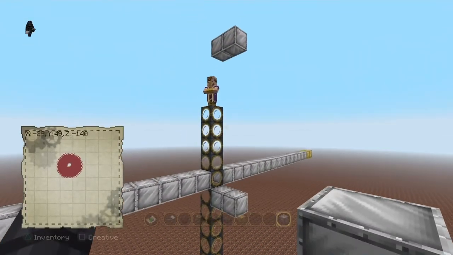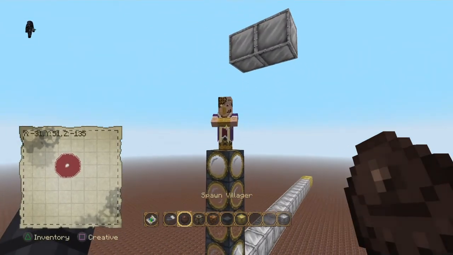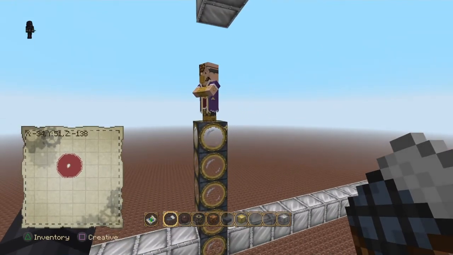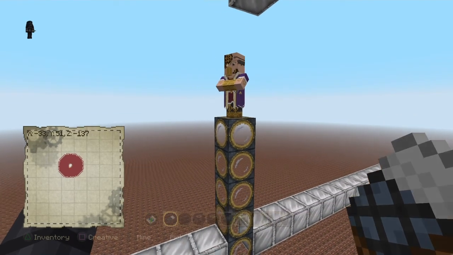Okay, so here we are in a new world, and the only thing you need to spawn iron golems is villagers and beds. What you need to know about the villagers and the beds is how far away the beds need to be from the villagers in order to register. If they're too far away, they don't register.